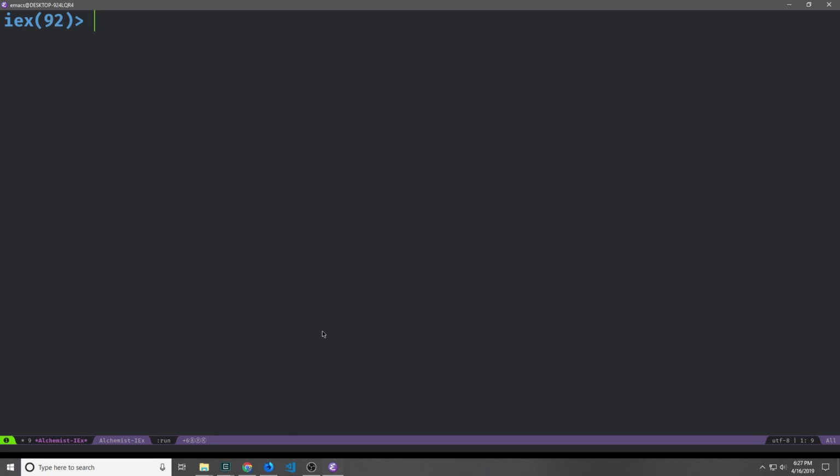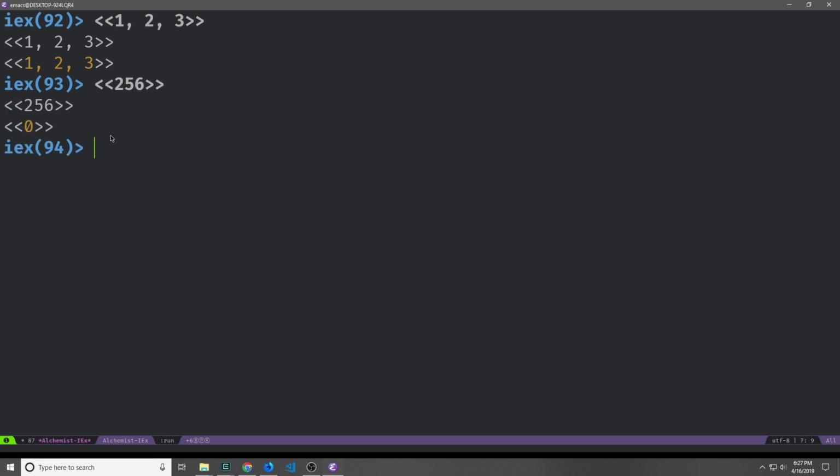Now let's quickly talk about binaries and bit strings. Binaries and bit strings are a little bit unique to Elixir. They're something that you're not usually going to find in other languages as a primitive. We can create a binary, which is just a chunk of bytes, by using these angle brackets like this, and this is just a 3-byte binary.